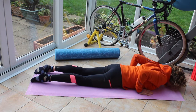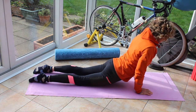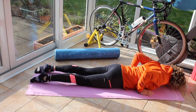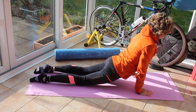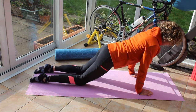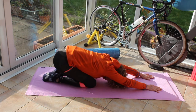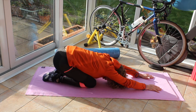Breathing in, on the out breath roll those shoulders back, lengthen those legs, pushing up off onto your pubic bone. Lower back down to the floor. Coming up onto the knees, rolling the shoulders back, lengthen the legs, tighten the tummy, lifting up, straight with the middle of the lumbar spine. Push that breastbone forward, tighten the thighs and lift the knees off the ground. Push the knees onto the ground, back into child pose, lengthen those hands away from you. Big breath in and breathe out. Breathing in and breathing out. Coming back up onto all fours.